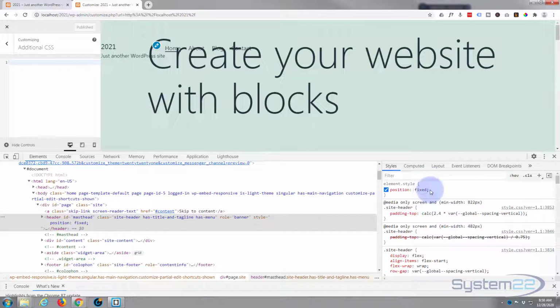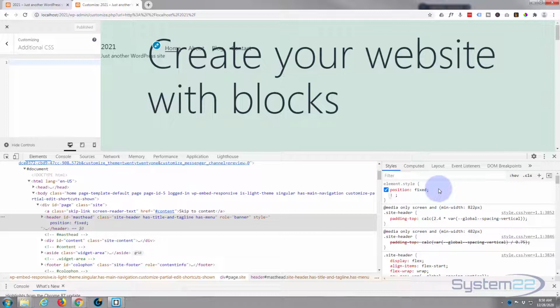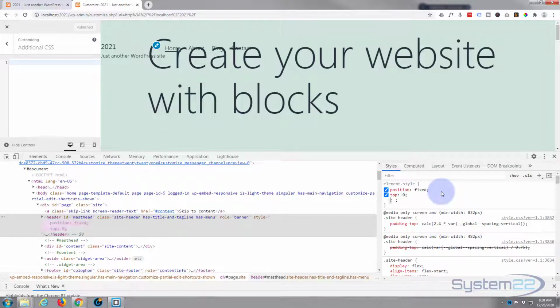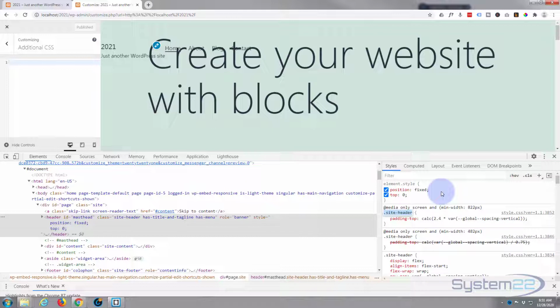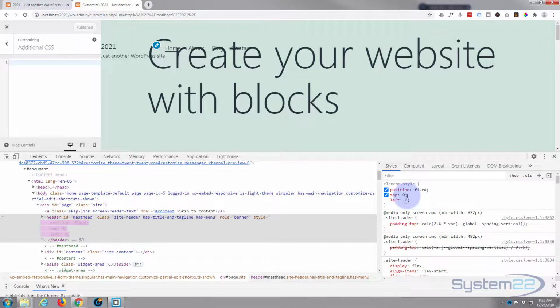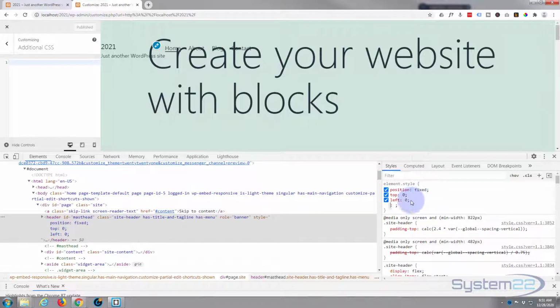Alright, once we got that in, I'm just left clicking to create a new line over here in my inspector tools here. Where do we want it? We want it top 0, and we want it left 0, and we also want it right 0.